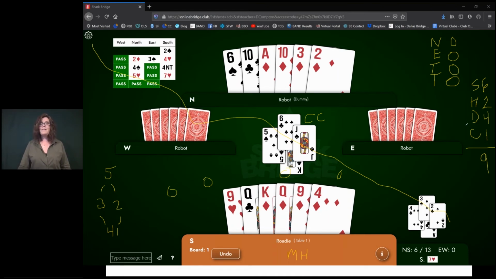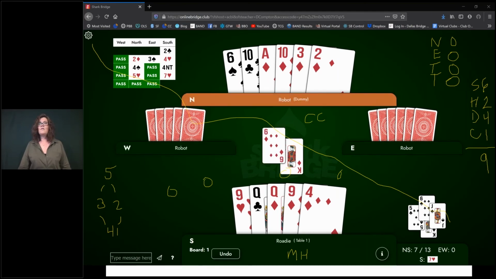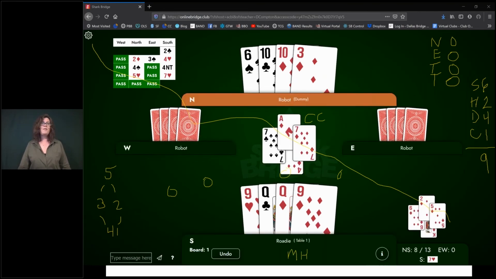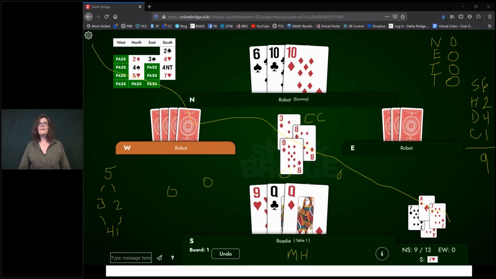Now that we know East has 4 diamonds, the puzzle is solved, right? We could cash another round of clubs if you wanted, but our puzzle is solved. We're going to play East for 4 diamonds. So the first thing we're going to do is cash the king of diamonds from our double honor side, right? So that in case there's a singleton jack, then travel over to the ace of diamonds, and West shows out.